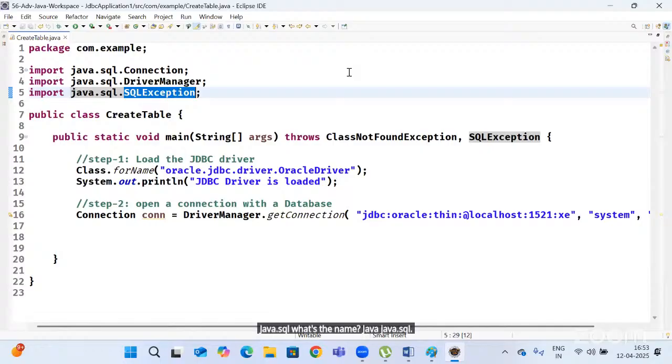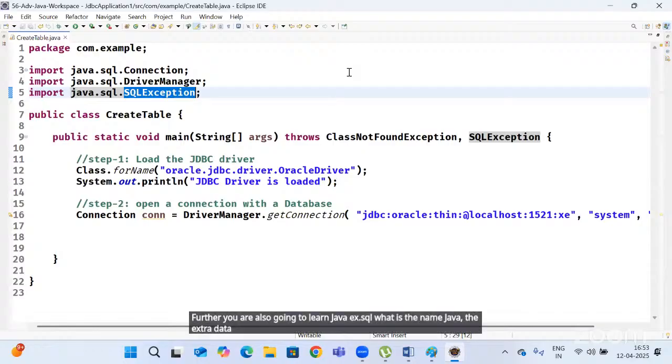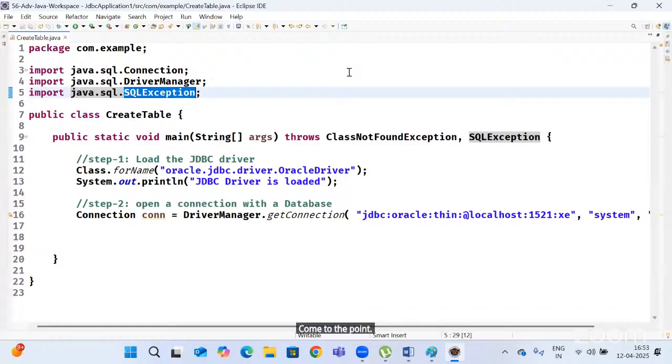Further, you are also going to learn javax.sql. Okay, good. Recently javax has been renamed to Jakarta, so you are going to see jakarta.sql next.